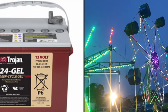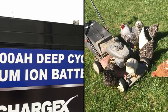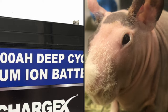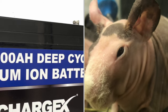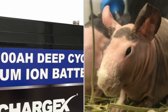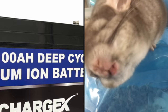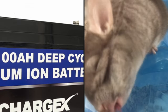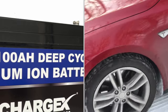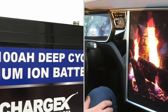The next deep cycle battery is the lithium ion — the new kid on the block. It's 30% lighter than the others, charges really fast, and lasts a lot longer. The voltage is very consistent; for example, on a lead acid battery a light would dim as it drains, whereas on lithium ion the light would stay the same brightness until the battery died. You also don't need to check any liquid levels. You can see why Tesla electric cars use this. There are only two disadvantages: price and price.